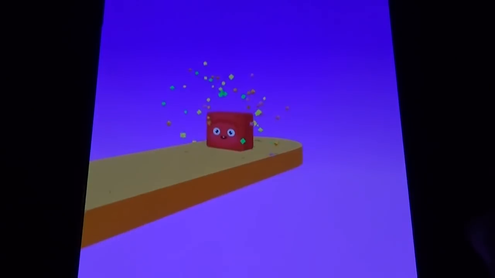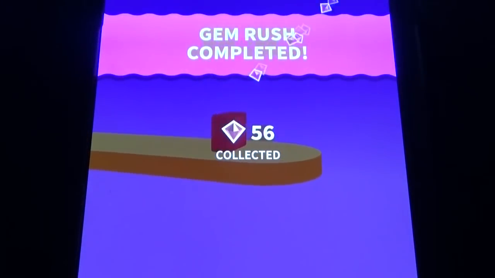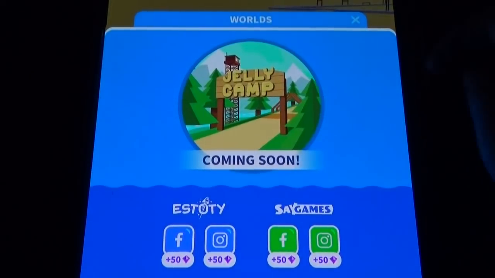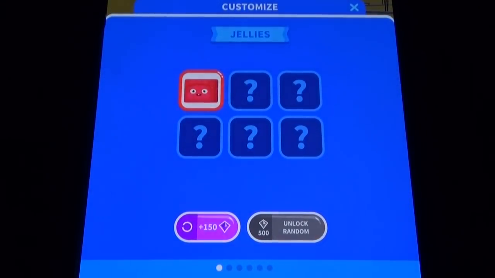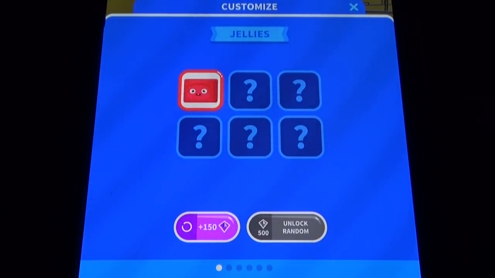Level by level you need to collect the gems and finish the levels. Here you can see different worlds. Jelly Camp is coming soon, and you can customize your jelly. Unlock for 500, you can unlock a random one and other things. Definitely a different game.